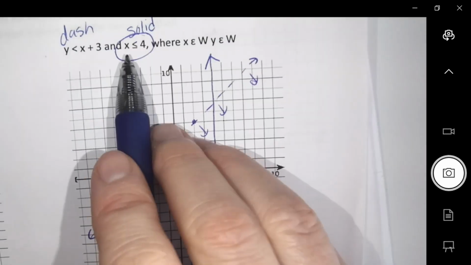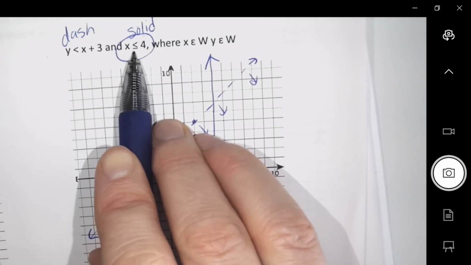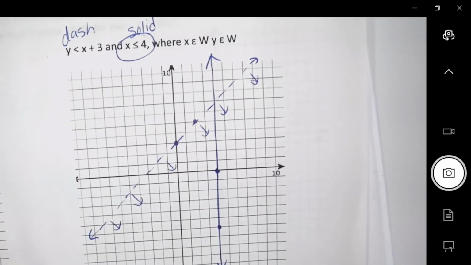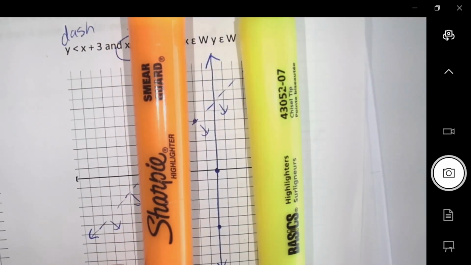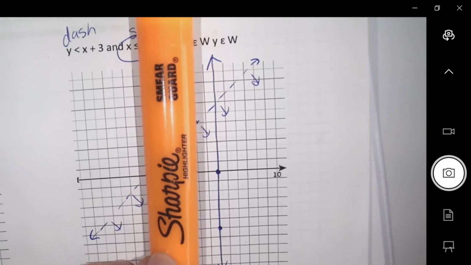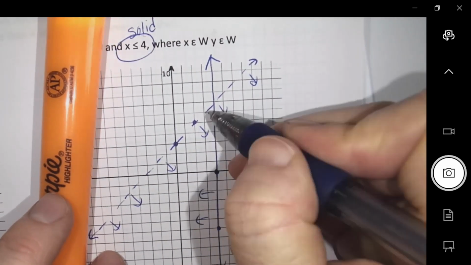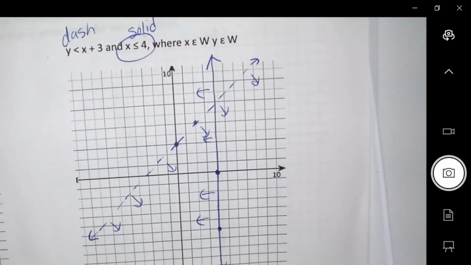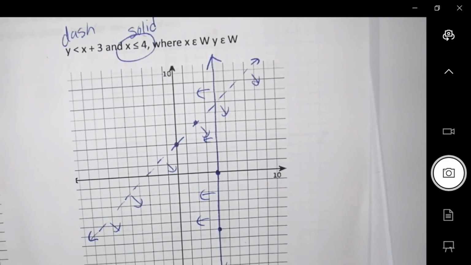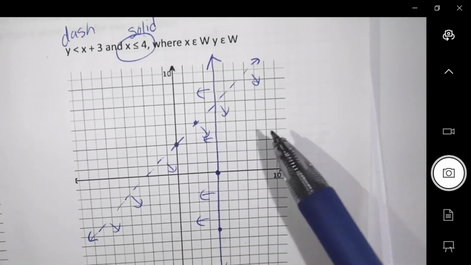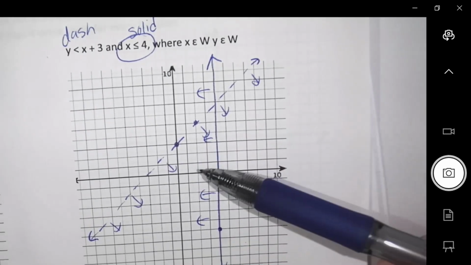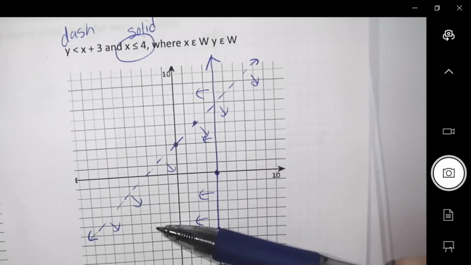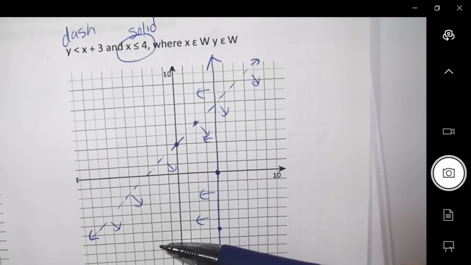And we need to be, which direction? This says greater or less. What does it say? Less. So, orange or yellow side? This side. So I need to be, I'm going to give myself some arrows. Okay, so this region works, but I'm not going to shade it yet. This region works in here, but there's something going on.